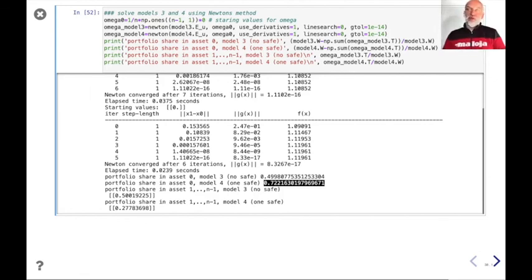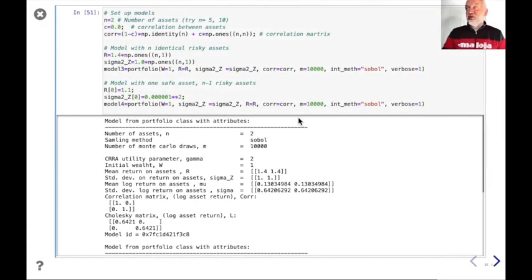So the bottom line here is if you increase the number of assets with uncorrelated returns, your investment in that pool of assets is going to increase because your combined, your aggregated risk is reduced, making it more attractive. But that is strongly dependent on the fact that we are assuming the shocks are uncorrelated.